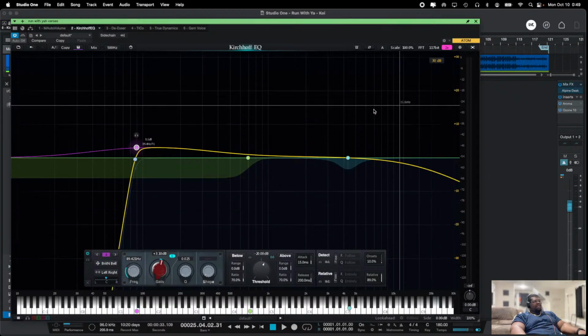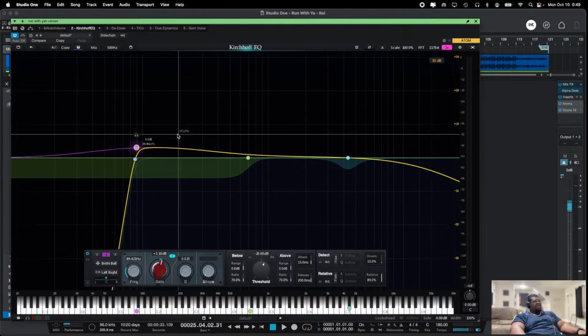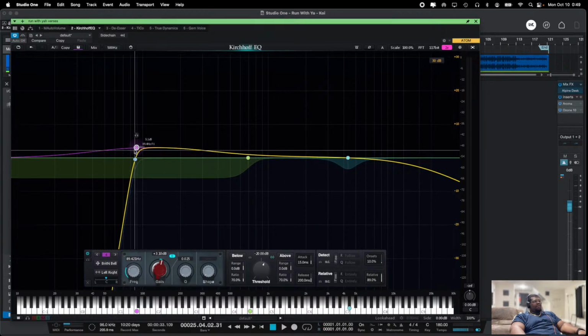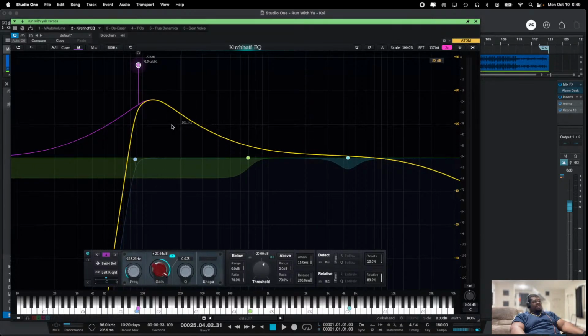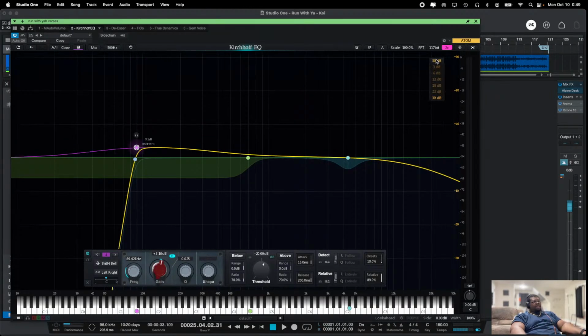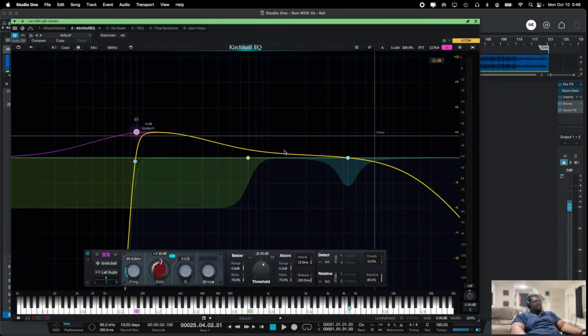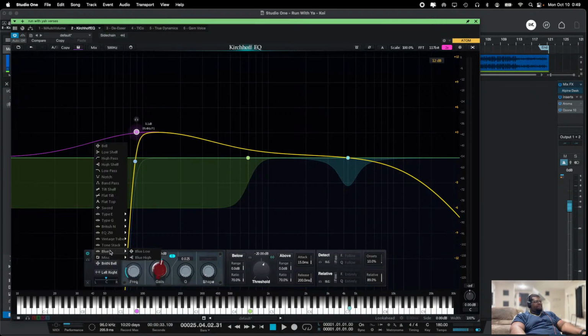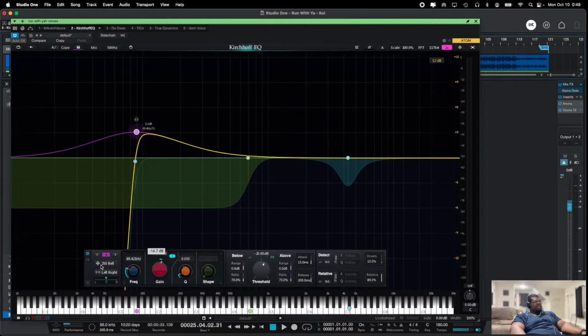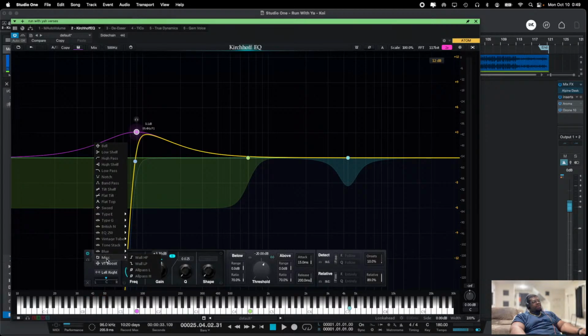All right. Oh, you can actually extend this to 30 decibels. So I'm actually not making that big of a difference. But now I'm boosting this thing by 30 decibels. It won't even go up that high because they kind of modeled that in there. Let's see what else we got. The 250, I think that's the Sontec curve. And then you got the tube, which is obviously like the Pultec of the world. See what I'm saying? It's dope, man. I really believe that Plug-in Alliance is making a smart move.